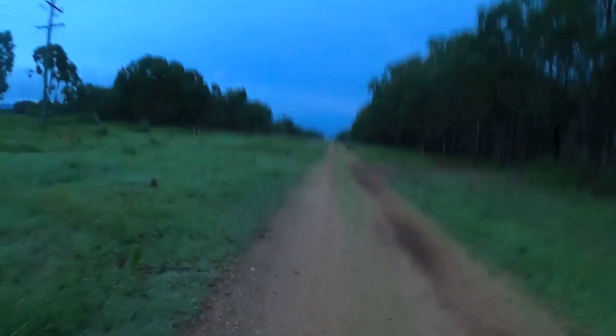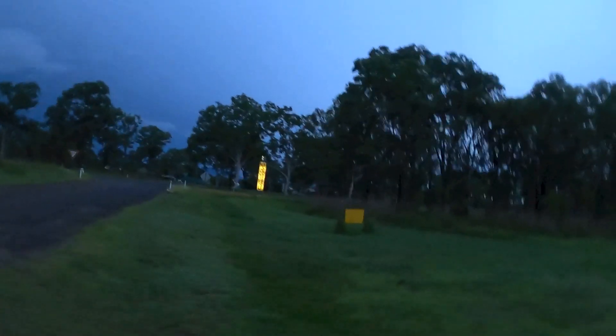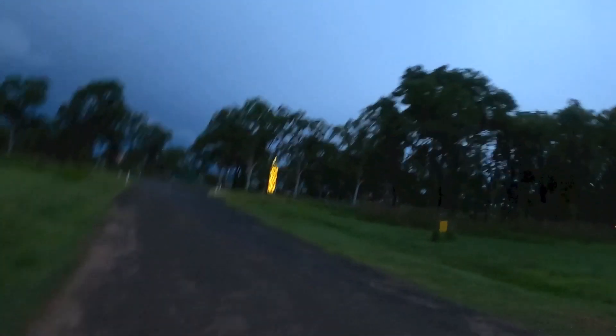It's 5:30 in the morning here in Mareeba and I'm just trying to find this rail trail — it's still quite dark. This rail trail goes between Mareeba and Atherton. I think I'm on it now, it's just a little bit dark. A little bit unsure how the footing's going to be. Anyway, give it a whirl. Just starting to get a little bit light, but taking it very easy with my footing. This trail's a little bit rough.